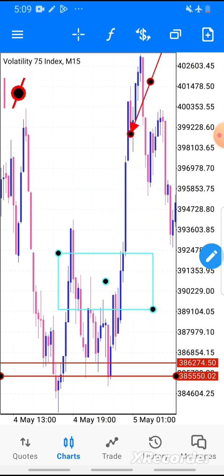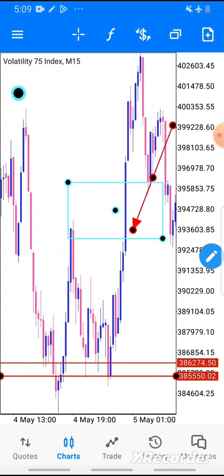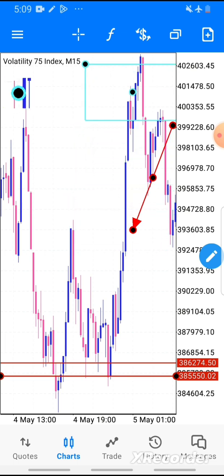You leave the market to run. If it comes back, it comes and hits the break even. If it goes your way, you can see how many this was. Those are 3, those are 4, those are 5. Risk to reward, you lose 1 and then you get 5. Are you getting the point?